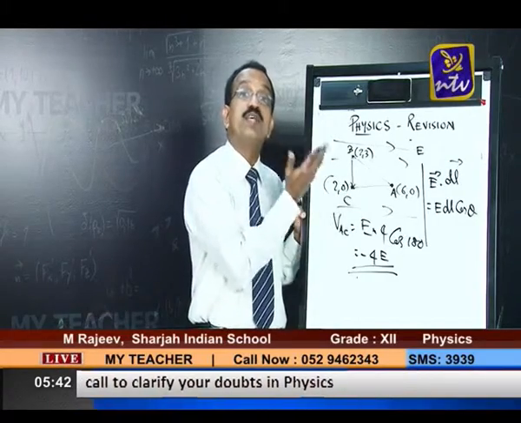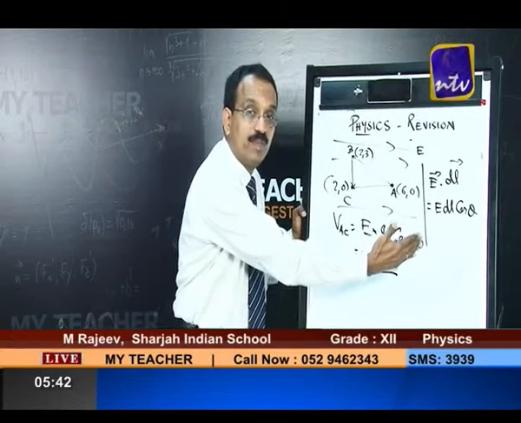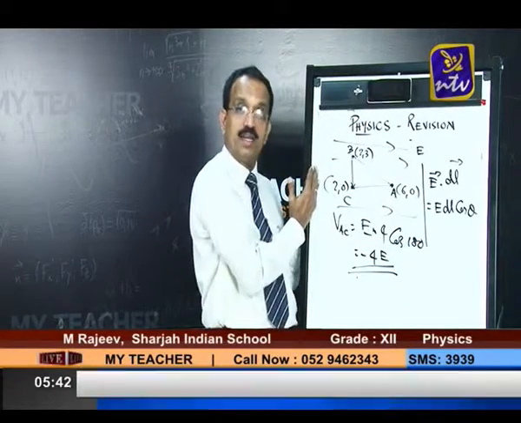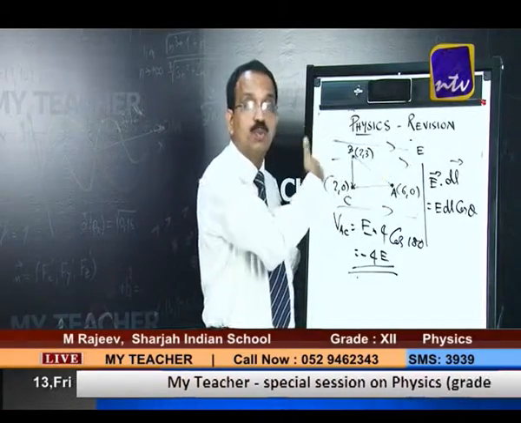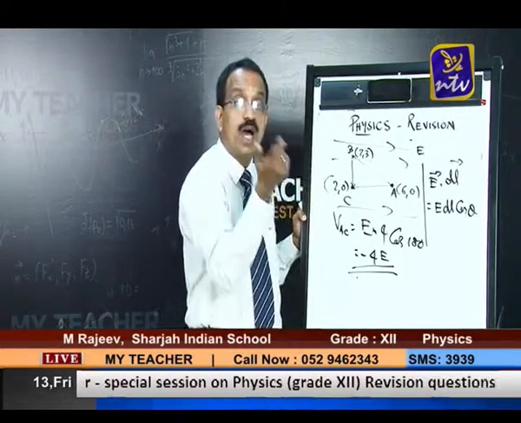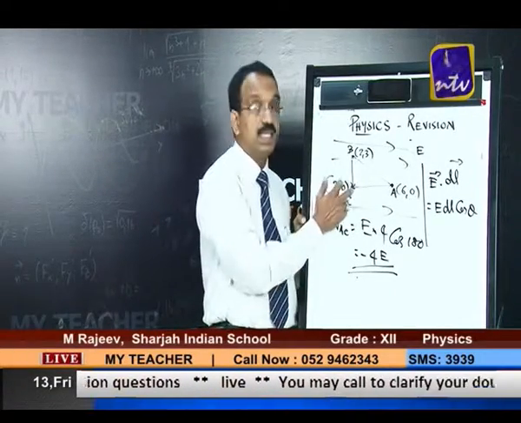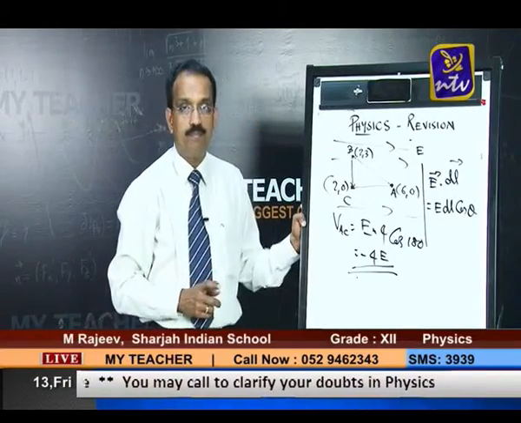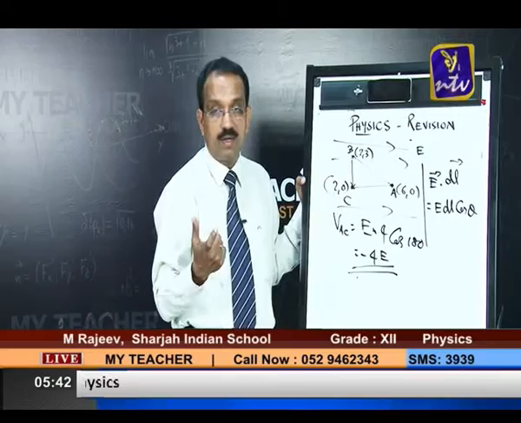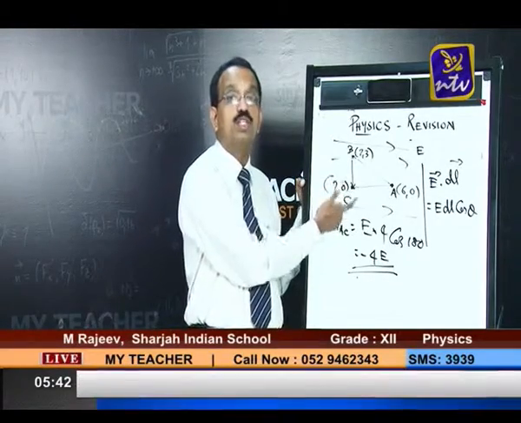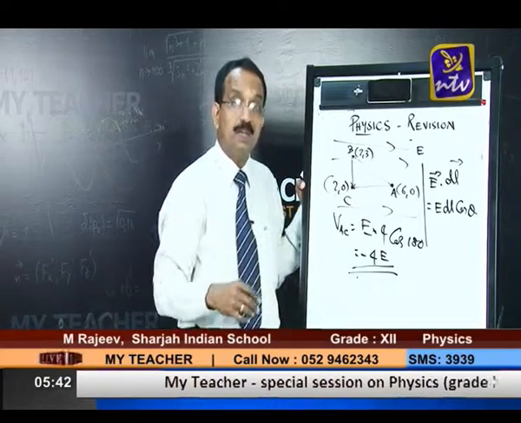And potential is always high near the positive side and low near the negative side. And where is the high potential? Therefore, this side, because the direction is like this. This is negative, this is positive. Near positive, high potential. So out of C and A, where is high potential? C is coming as the high potential. So the answer to the question, where is the potential more? C. Why? Because it is closer to the positive charge. Is that clear? All right.